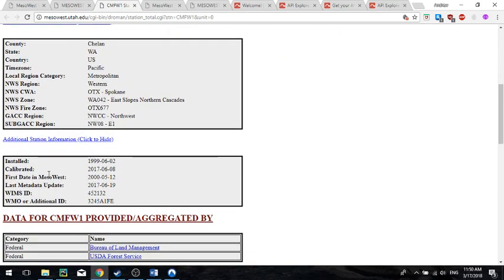We can see first data installed. And this is important because we can see how far back we can go. So right now it looks like we can go back to 2005. So write that down. 2005, May 12th. Okay, cool. So we can go back, what is it, 18 years?